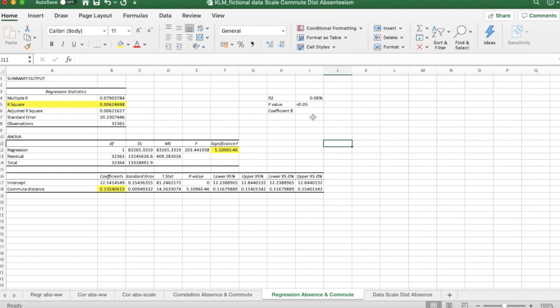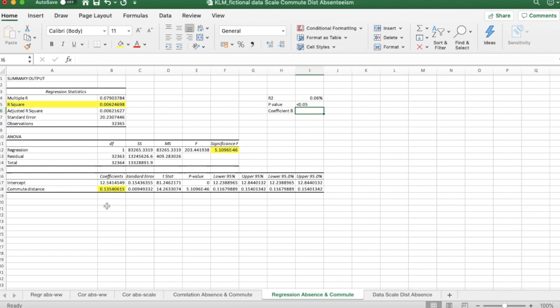We have here a significant correlation, but we know that the correlation is below 0.3, and therefore it is considered a low correlation or actually no correlation. So it is significant that there's no correlation between the commute distance and the number of absent days.